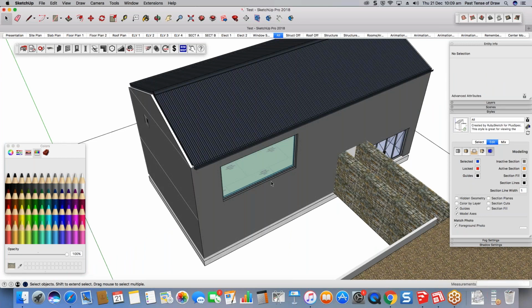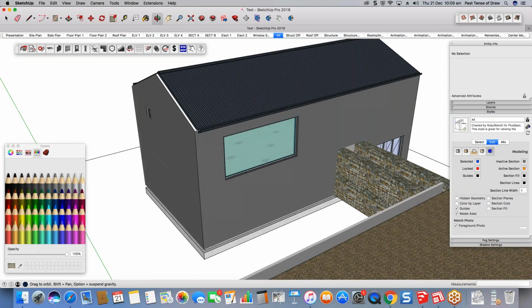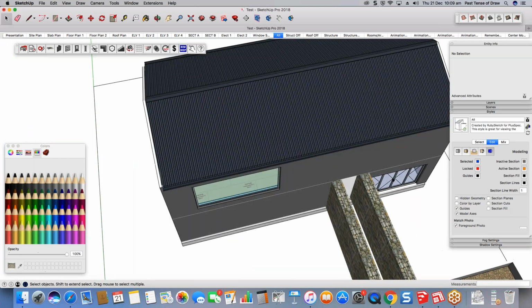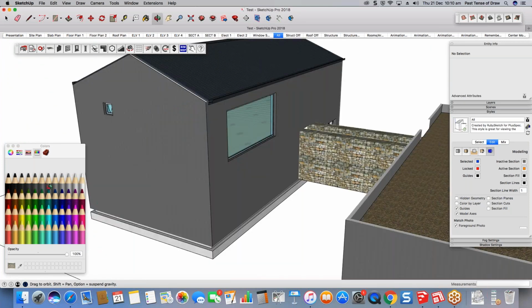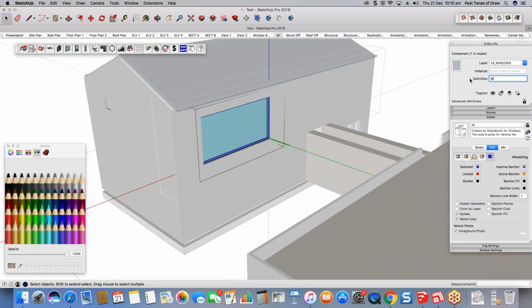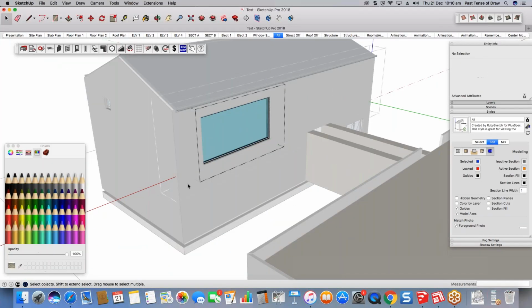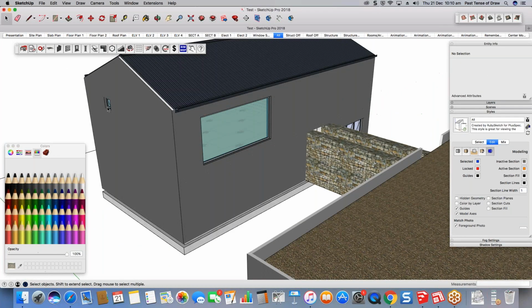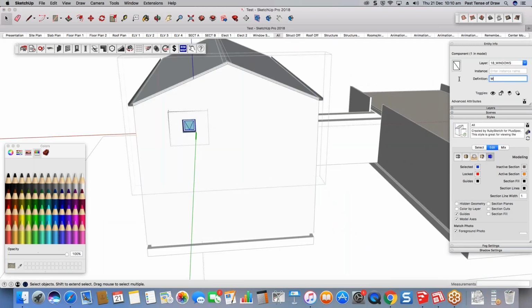So what I typically suggest that people do is, once you're happy with your design, knowing the way that you want to work, which is typically up the page clockwise, you start to name. So I would be like, well, I've got no windows there, no windows there, this window here, I've got none on the ground floor. So that actually is, if I click on it, W1. This one, I keep on double clicking in, W2. It actually doesn't matter where you put the definition or instance.